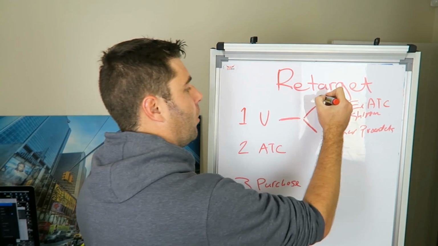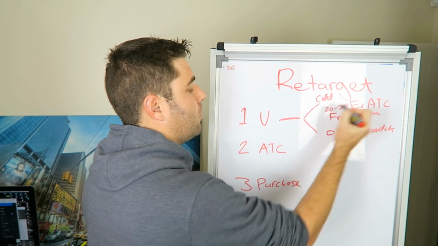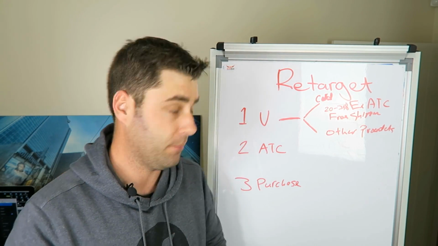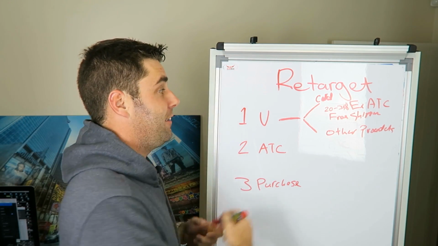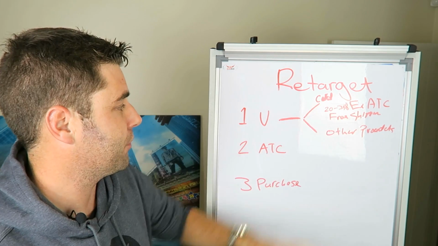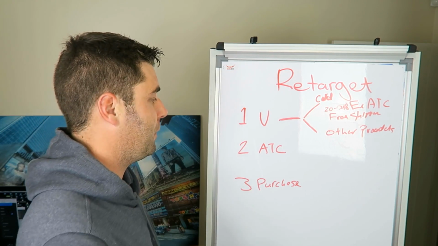And these guys are really cold. These guys are actually really cold, okay, because they've gone to your site, they haven't really done anything, to be honest. They've just gone to your site. So you have to try and entice them back, right, with a few things. I'll leave that up to your imagination to figure out what you want to do.